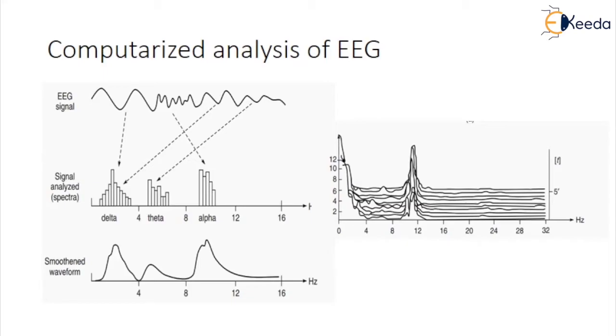In this method, the EEG signal is converted into a simplified waveform called spectrum. It is then separated into frequency bands at intervals of 0.5 Hz over a range of 1 to 32 Hz.